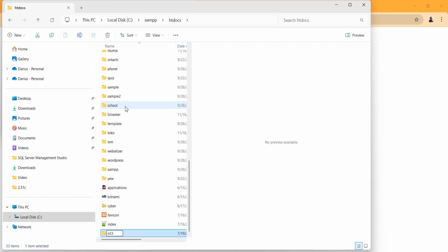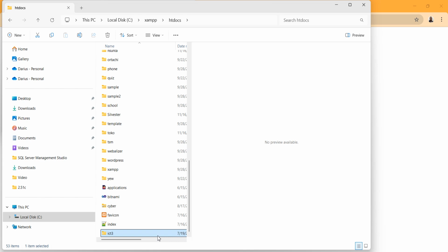Now look at this. The name that you give this folder where you're going to be putting all the files for your website actually becomes the name of the website. So you need to think it through before coming up with a name, because this is the name that is going to denote what your website is going to be called.